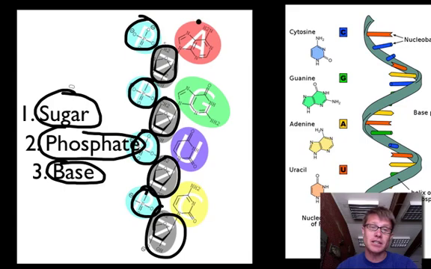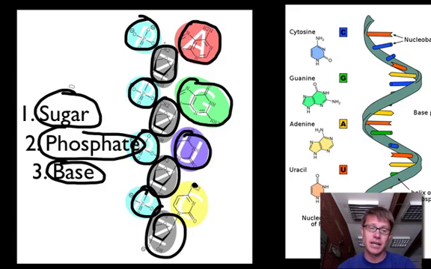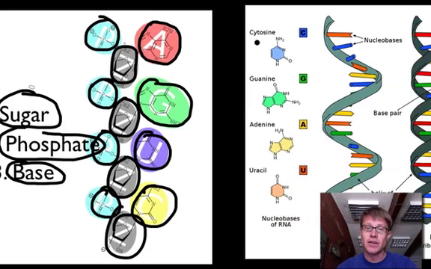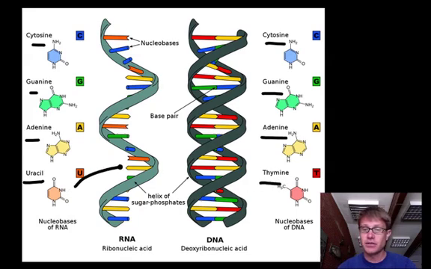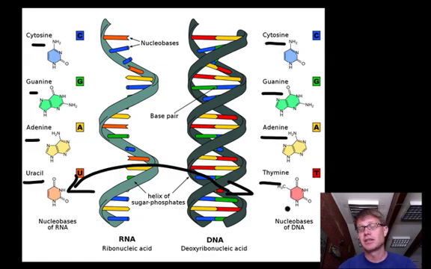What goes off the inside attached to the sugar is going to be the base or the nitrogenous base. And so in RNA it's adenine, guanine, uracil and cytosine. If you look at DNA the bases that we have are cytosine, guanine, adenine and thymine. And so this is another difference between the two. In RNA it's going to be a uracil. In DNA it's going to be thymine. But if you look at the structure of those two chemicals it's almost identical. And so they serve the same purpose.